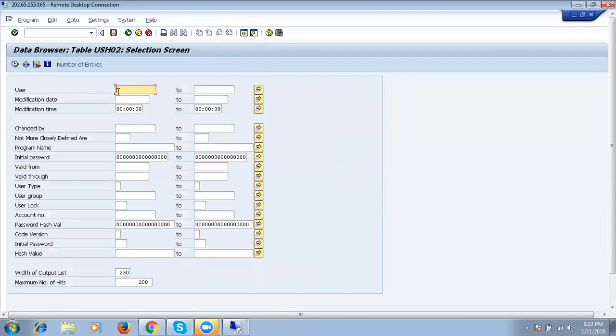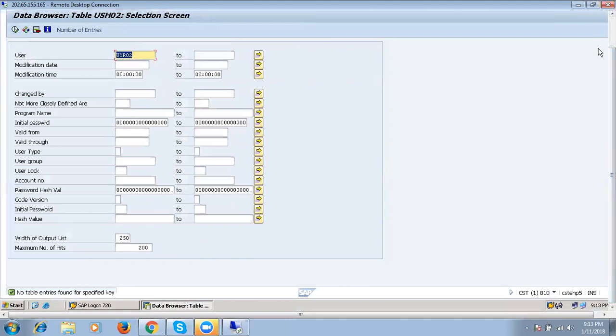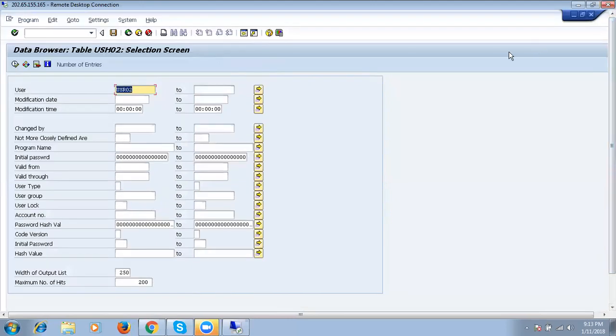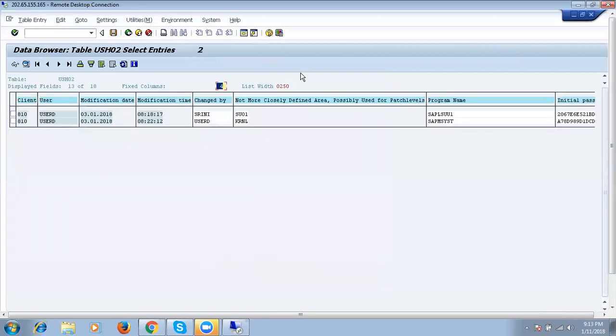So for example, user D. See, this user D was created by this user ID on this date. And we have assigned the SU01 T code to that user.